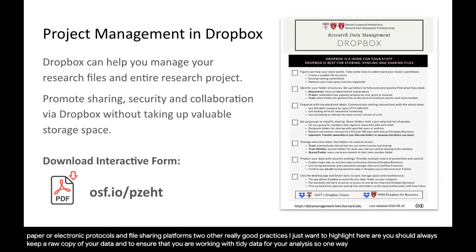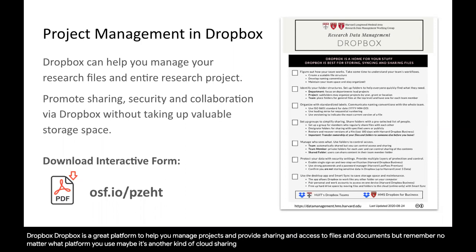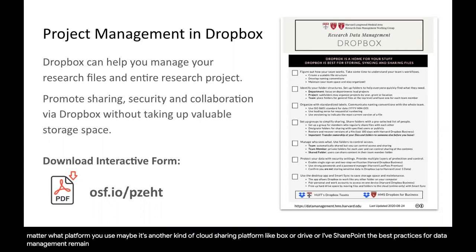One widely used file sharing platform is Dropbox. Dropbox is a great platform to help you manage projects and provide sharing and access to files and documents. But remember, no matter what platform you use, maybe it's another kind of cloud sharing platform like Box or Drive or OneDrive, SharePoint, the best practices for data management remain the same.